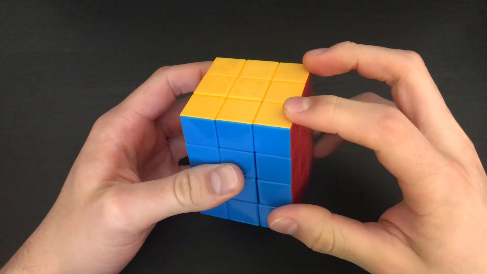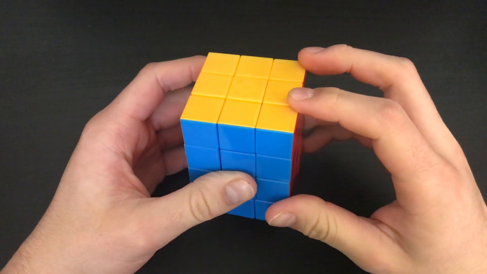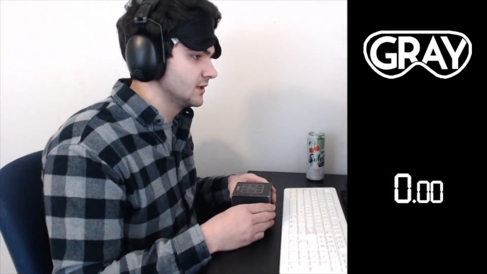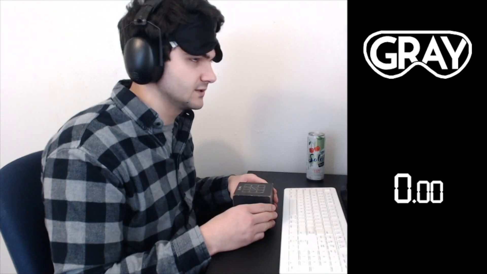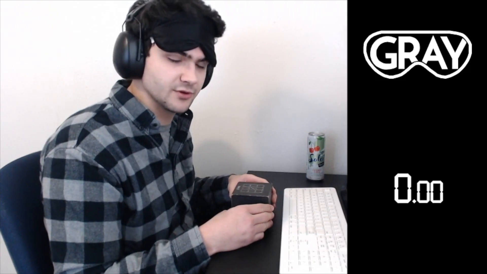If two corners are swapped, I just do both the second and the third parity. Alright, now we're ready to do some attempts. So let's see how long it's going to take. This is attempt one at 3x3x4 blindfolded.